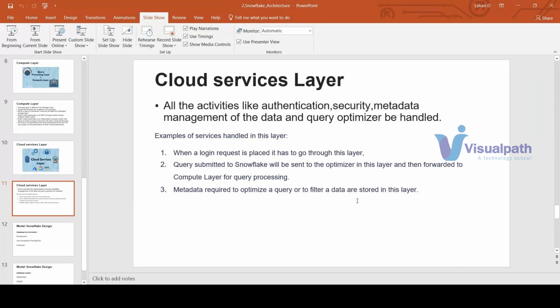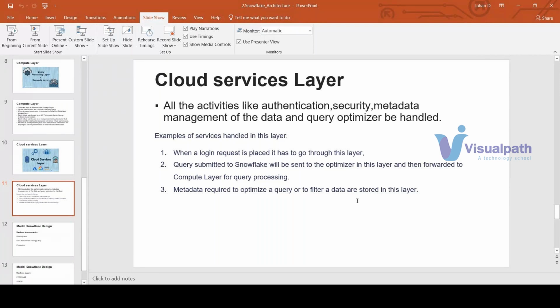It will pass this query to the compute layer and say, this query has come and we require some compute resources from your end, so that with the help of your compute resources, it goes to the database storage layer and gets the information, and again comes to the virtual warehouse compute layer, and through the compute layer it comes again to the cloud services layer and gets the information on the screen as a result.